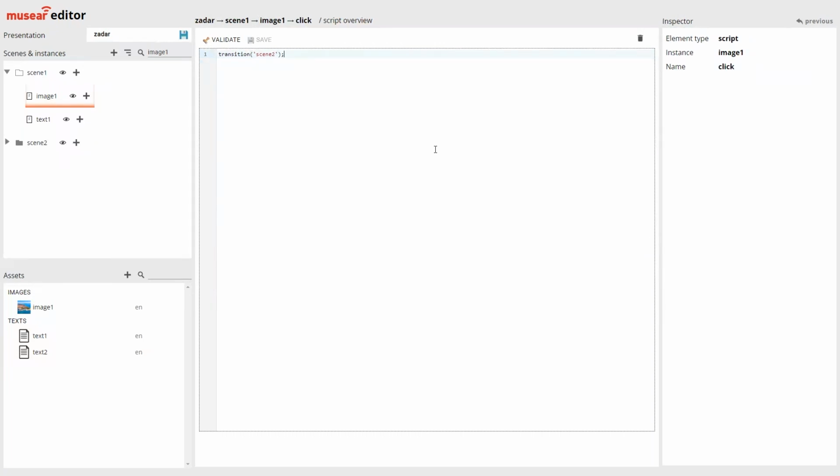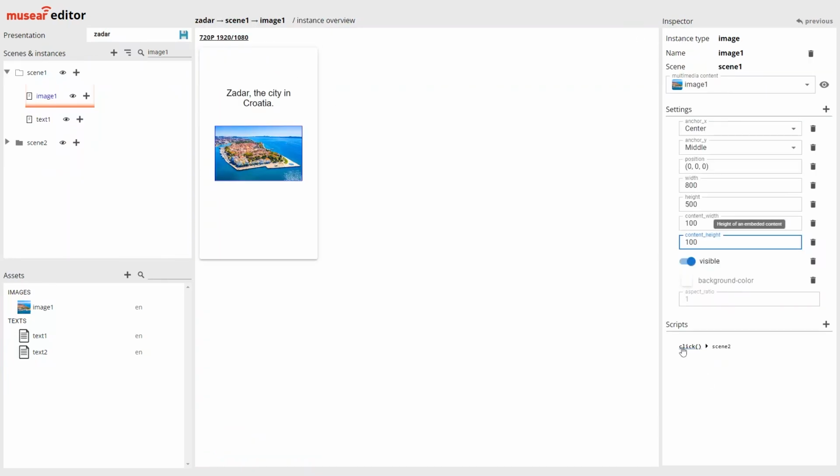So we are transitioning from scene 1 to scene 2. Now we need to click Validate, which ensures we type our script correctly. We can see that this script is transitioning to scene 2.